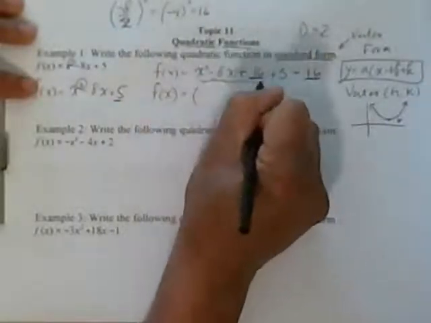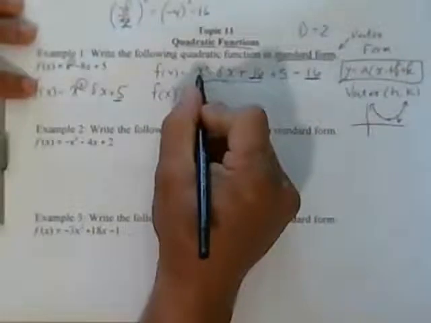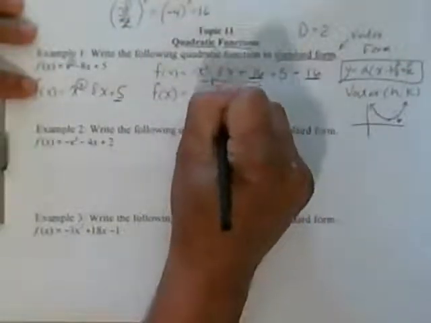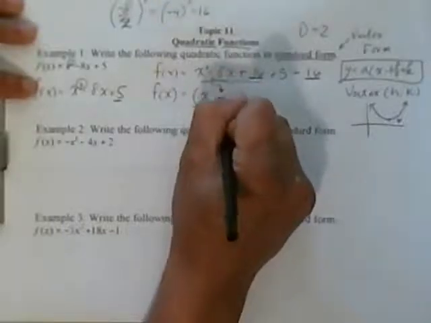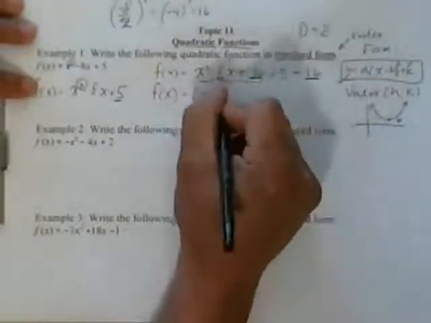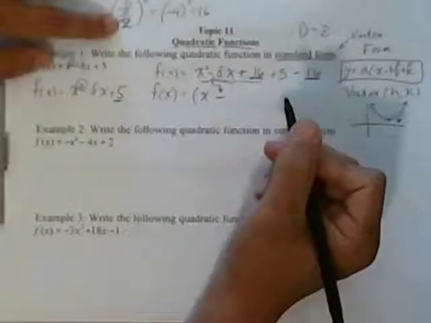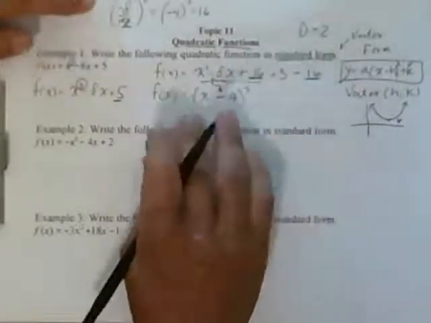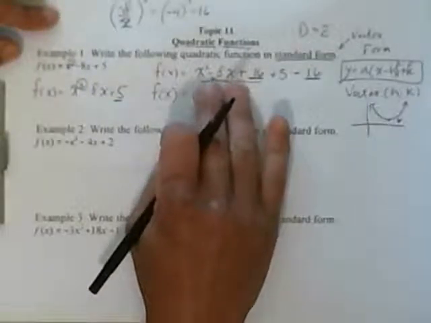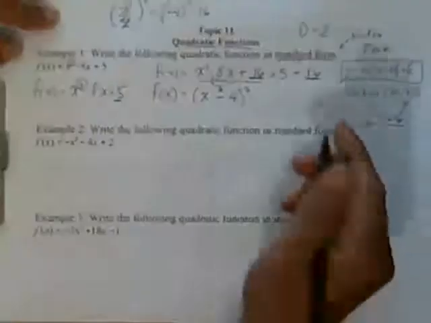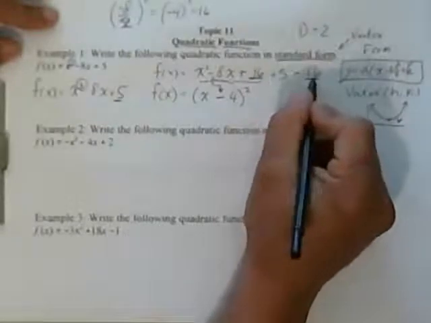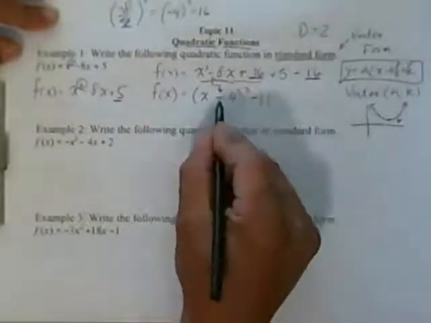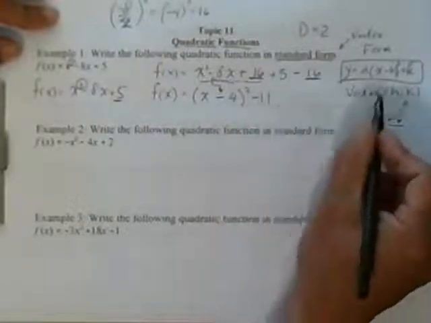We are going to have to factor this. I'll show you an easy way to factor it. The square root of x squared is x. Drop the minus. If it's a plus, drop the plus. So it's a minus right there. And you take this number, divide by 2, it's going to be minus 4 squared. If you foil this out, it will become x squared minus 8x plus 16. And of course, 5 minus 16 is minus 11. So we have this in vertex form now, just like this.